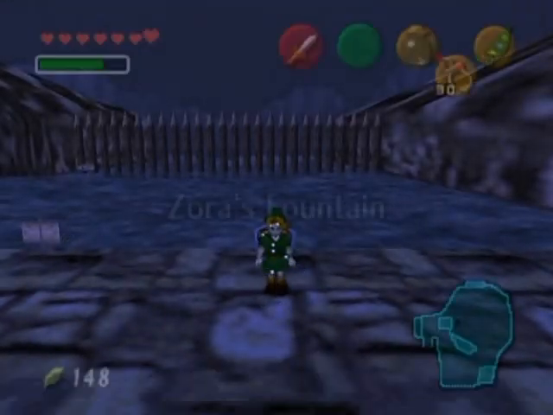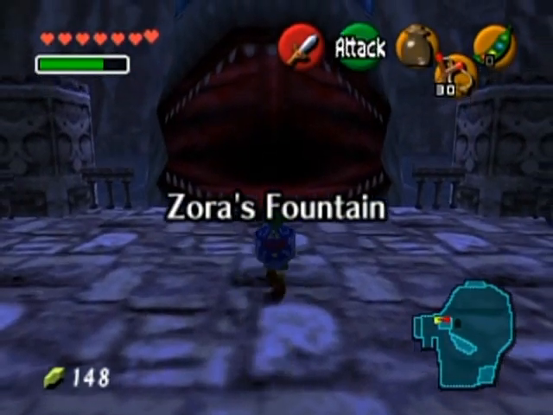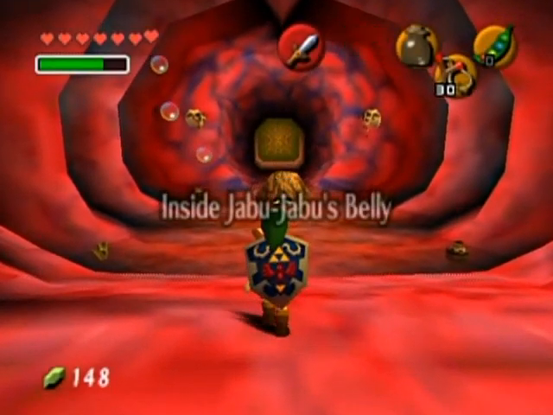Before I start, if you would like to leave Lord Jabu Jabu, just walk towards his teeth. His mouth is always open, so you can enter him and exit him whenever you want to. Anyway, let's start the dungeon.